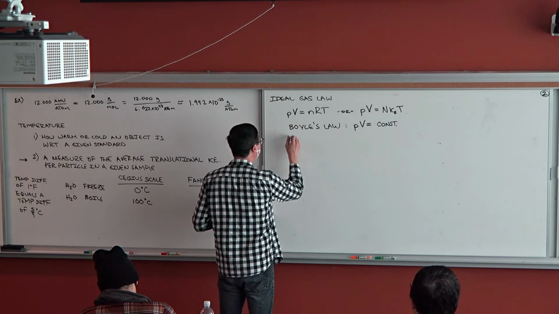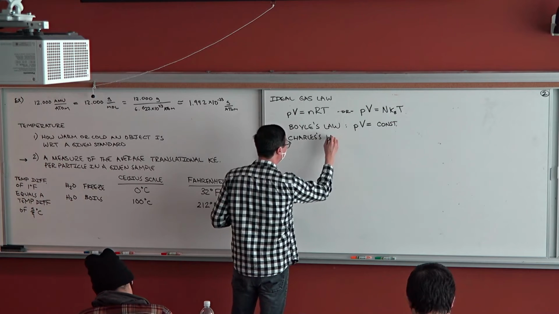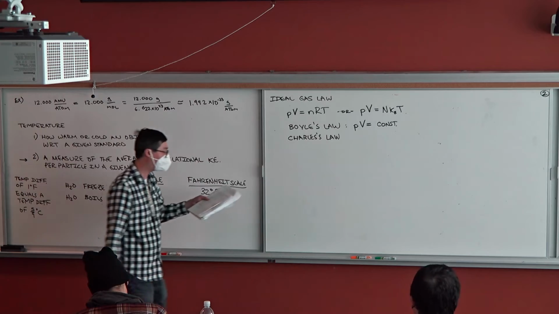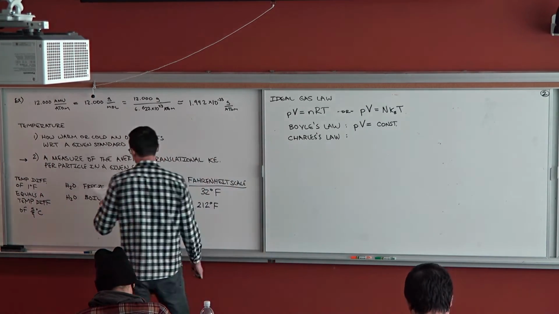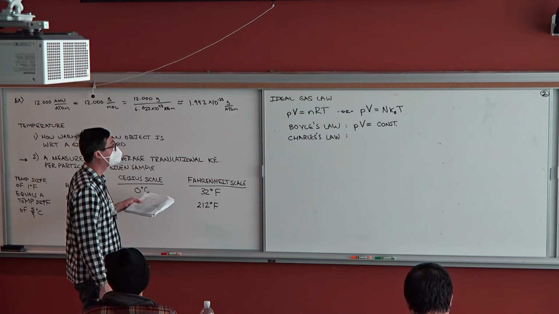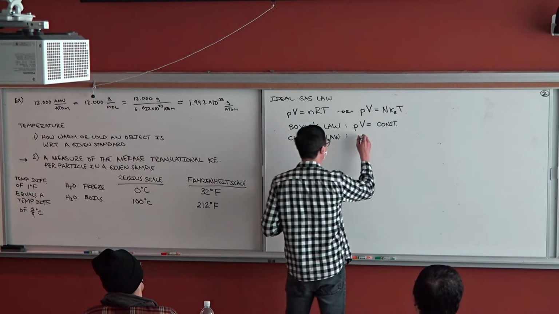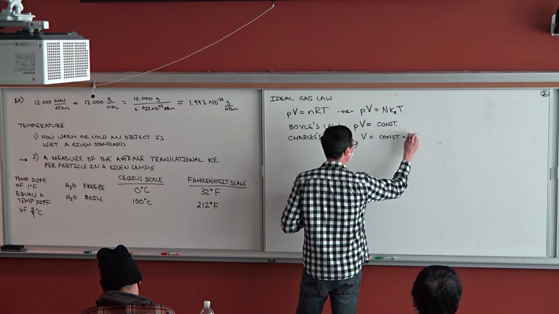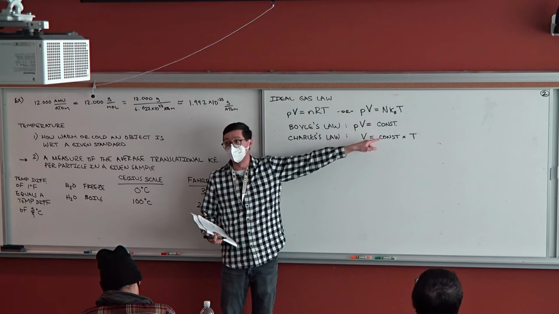We also had Charles's law. And I don't know whether or not that gets the extra S. I know we keep trying to teach me this. But in this case, we're going to fix the pressure, and so we're going to say that V is equal to a constant times T. What I want to point out is that these two constants aren't the same, right?